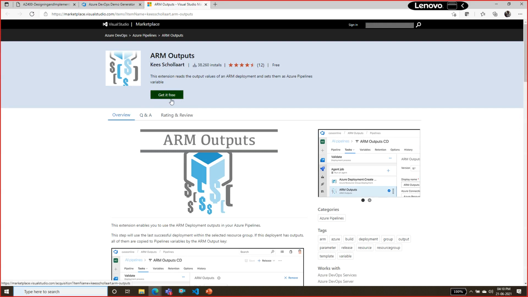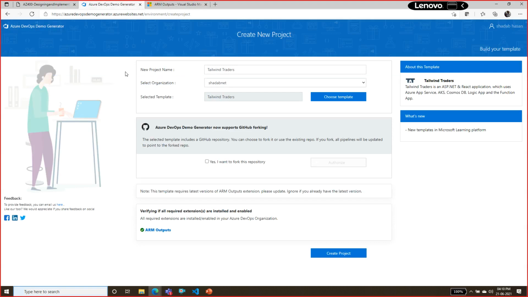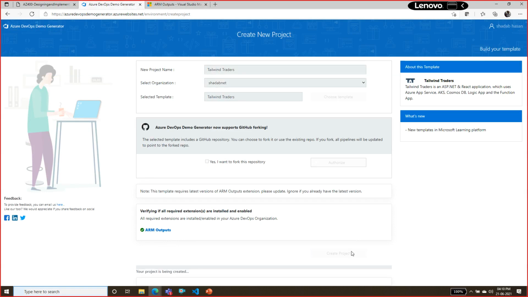Just click on get it free, and that will get installed to your DevOps. So you will be having something called ARM template formats, which will be available for this project. Make sure that is installed. It should be green. Then you click on create project.